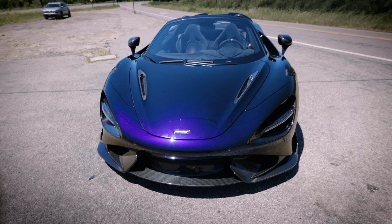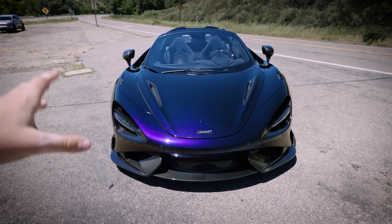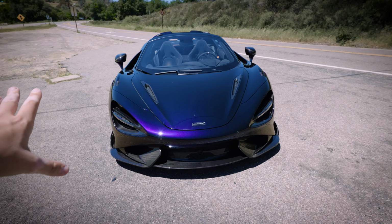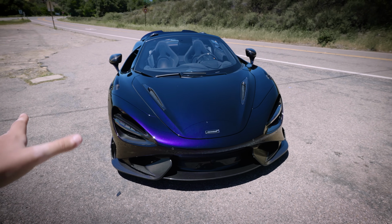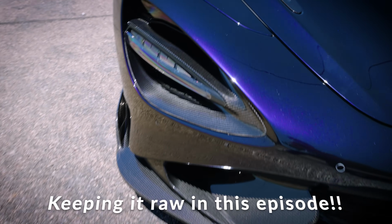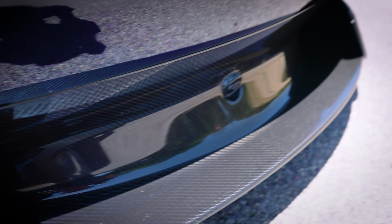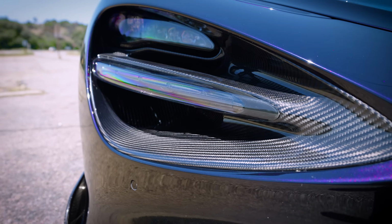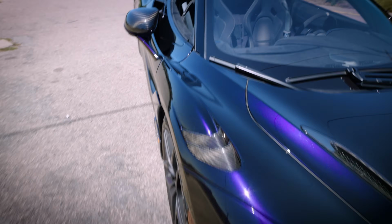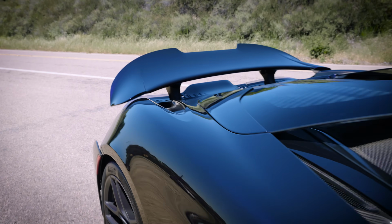Now, McLaren was super nice enough to give this car to us to test out, and I cannot wait to see what it's like. Stay tuned for our official comprehensive review, which is going to come out after this video. This is my first impressions because I'm a major McLaren fan, and picking up the keys to this car, having them delivered to us, is just so exciting, and the amount of carbon fiber on this spec just blows my mind. Look at all the aerodynamics, and I got it parked right now with the rear spoiler in active attack mode, right? Maximum angle of attack.